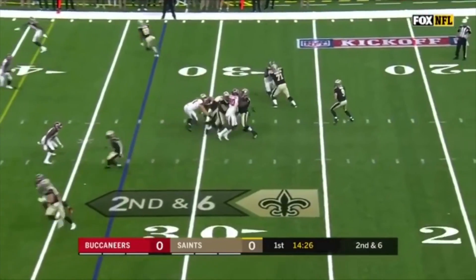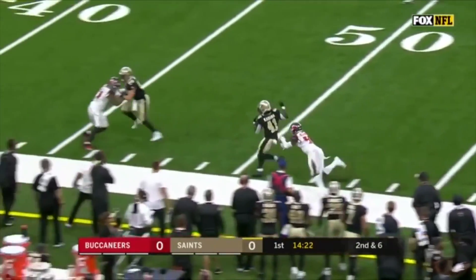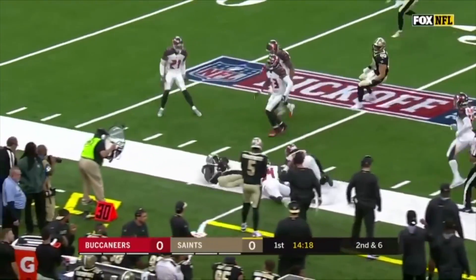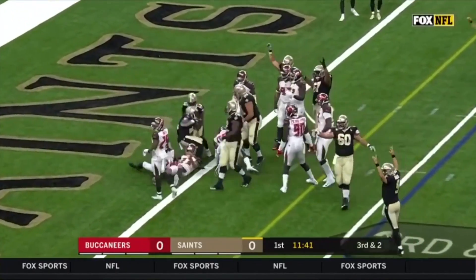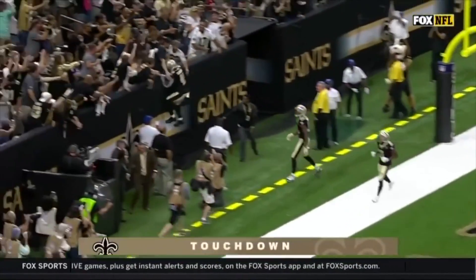In the second spot, Alvin Kamara. This season, Kamara has put up almost 300 rushing yards and 350 receiving yards. With a total of 100 touches in the first four weeks, Kamara has been running up and down the field with ease, just like last season. A total of six touchdowns so far, and his numbers will continue to rise this season.